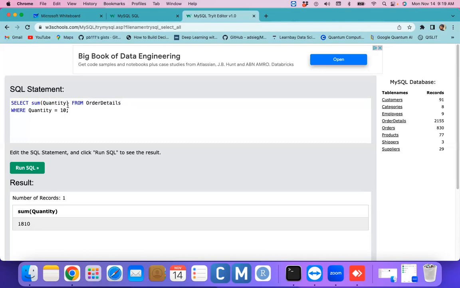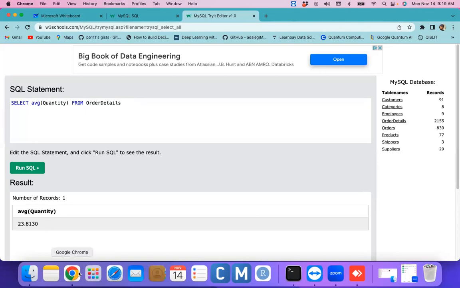Meanwhile I want to find the smallest quantity in my database, in my order details. One is my minimum quantity. What could be the max quantity? We can use max of quantity from the order table. So 130 is the max quantity. Clear? Count we used, sum we also used, but for example average quantity, we can simply use it: 83.8130 is the average quantity.